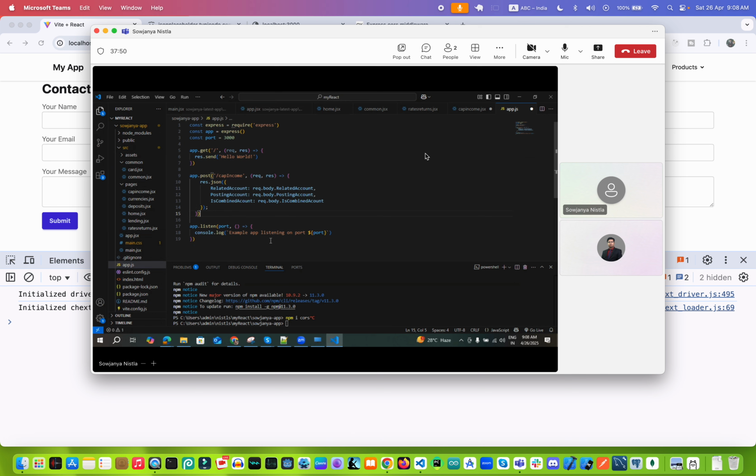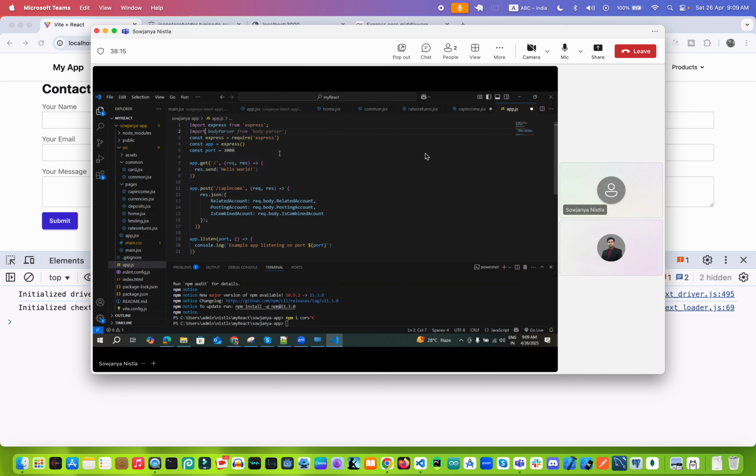Now, I need to get this up and running, right? But you need to set up the cors setup also in your application. First you need to import that.